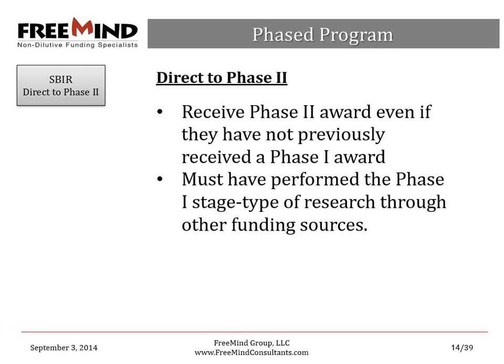Something worth mentioning is that we at FreeMind have a 100% success rate on direct to Phase 2. Although I guess I should also mention that the first application deadline was this past April, and we submitted one application and it was awarded. But hey, we're still 1 for 1, and that means we have 100% success in the direct to Phase 2 awards.